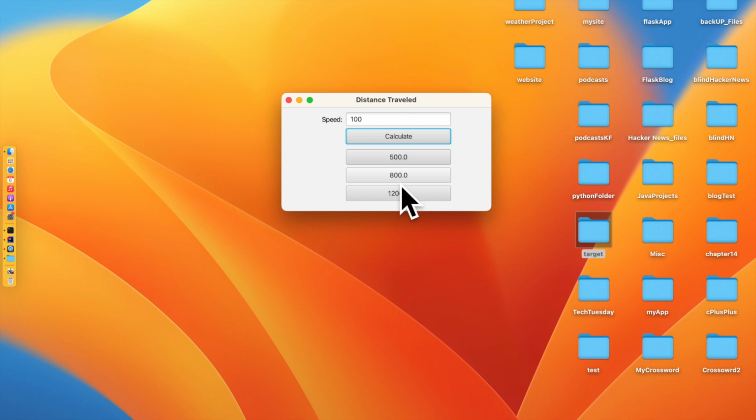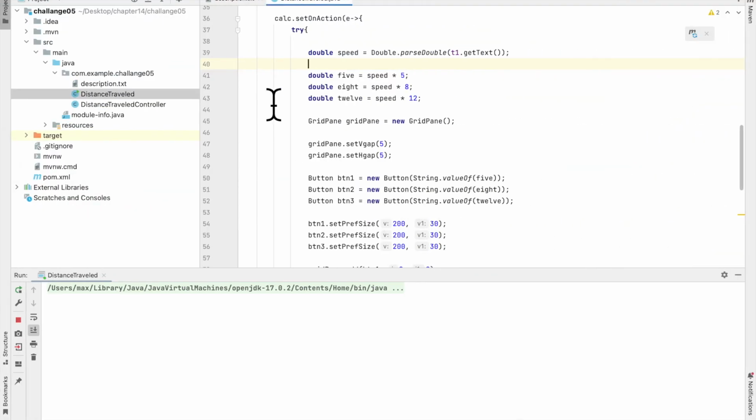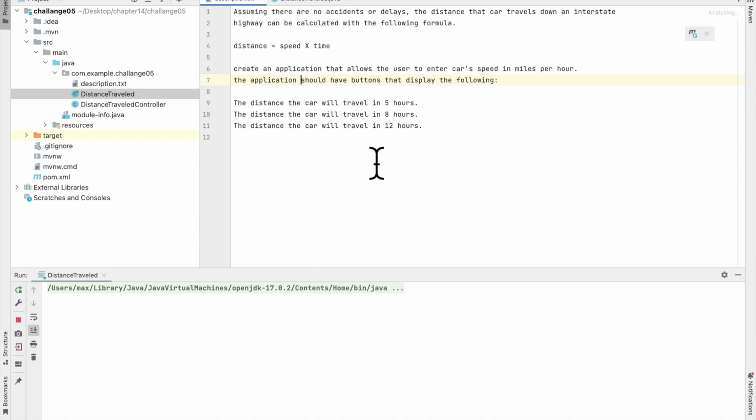When it is traveling 100 miles per hour for 8 hours, it has traveled 800 miles. And when the car is traveling 100 miles for 12 hours, it has traveled 1,200 miles distance. So I think we completed the assignment from the book.